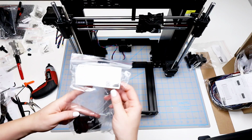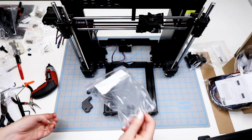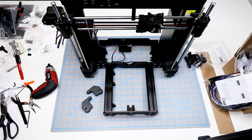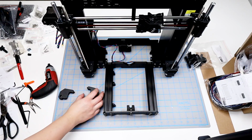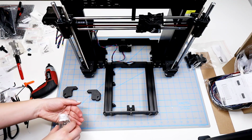And then the Z-tops are the other 2 pieces that were located in that same bag. The hole faces towards the outer front edge, and then the part kind of curves back in towards the frame and inner. And more M3x10 screws.